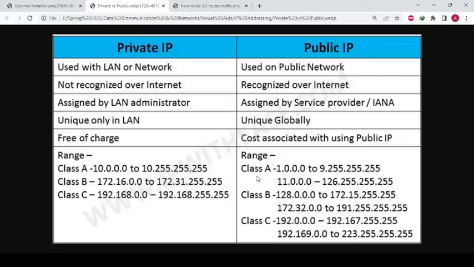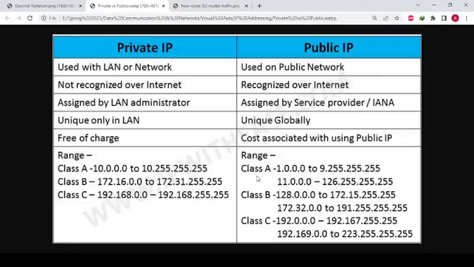For class B, 2 raised to power n equals 2 raised to power 16, because class B contains 16 bits for host. Similarly, class C contains 8 bits for host, so the formula becomes 2 raised to power 8. So these are the total number of hosts.